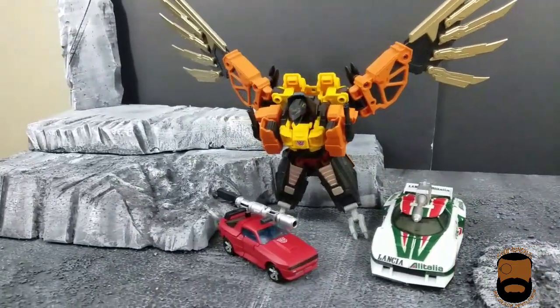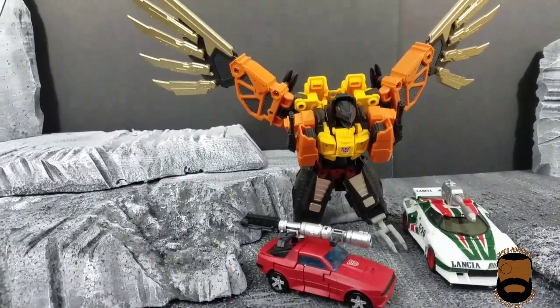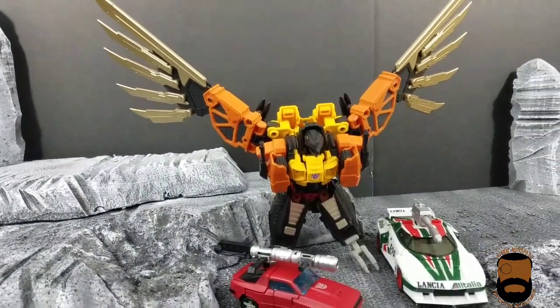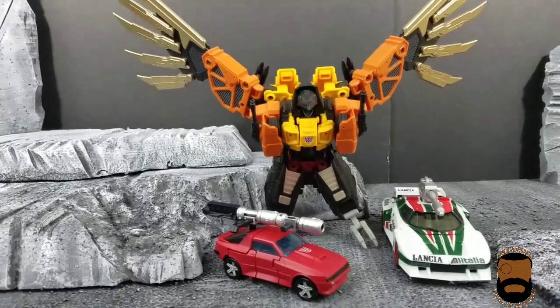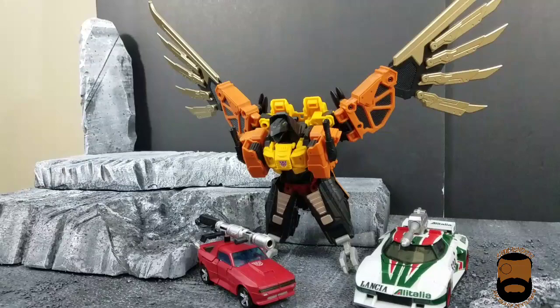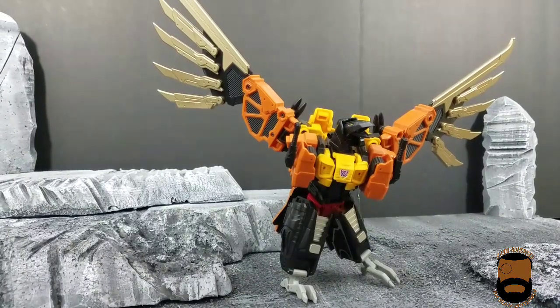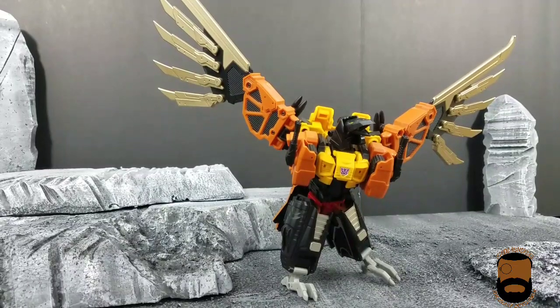I know the comparison really doesn't make any sense, but I won't lie to you guys, I'm being lazy and I don't want to transform, let's say, Skylynx. I don't have too many animal bots to compare it to. This is my comparison. Well, no point in wasting more time. Let me go ahead and get this guy transformed.